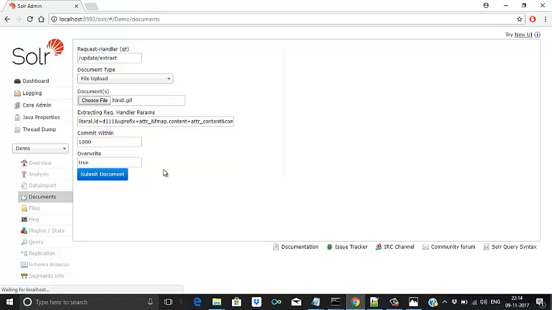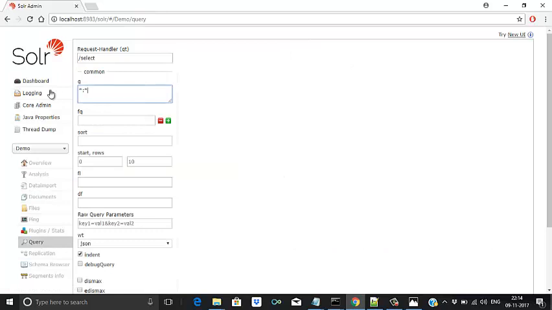You can see the message waiting for localhost, bottom left corner. So it is working. It takes a little time because it takes time to recognize the text from the images and then to get it indexed. Now we can see ID D111.